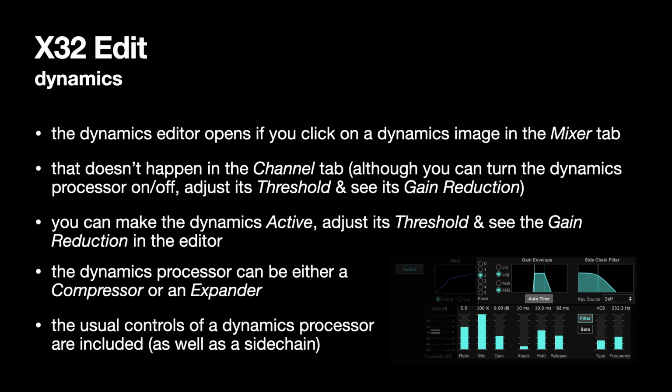One thing I've found just recently, X32 Edit doesn't send the correct message to the X32 Rack when you solo the sidechain filter. It doesn't send the correct message, so you don't hear that on the control room bus. But that, I think, is going to be fixed in the next update to the software, because they've accepted that's a problem. So they're going to fix that, or they're making it a priority to fix that.